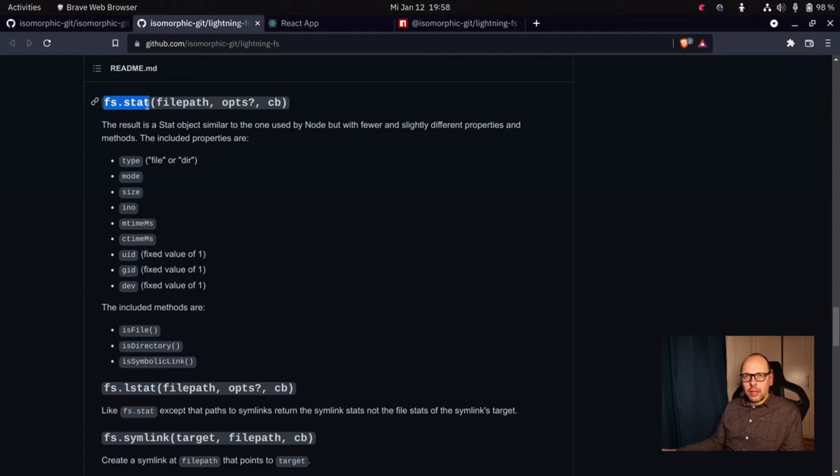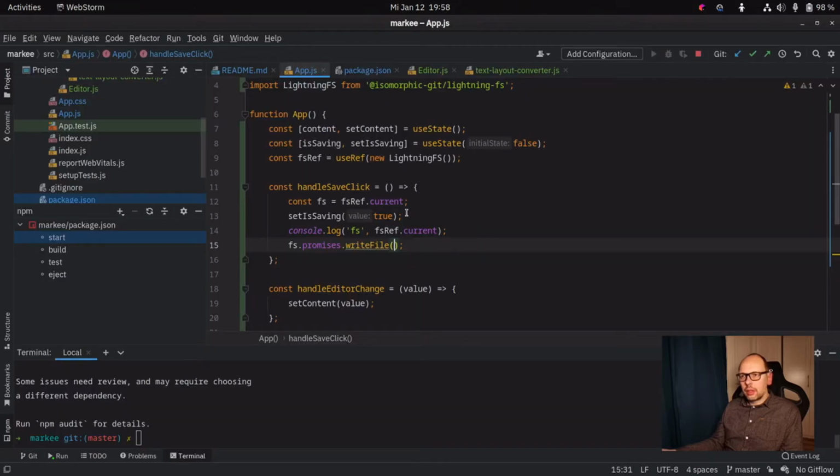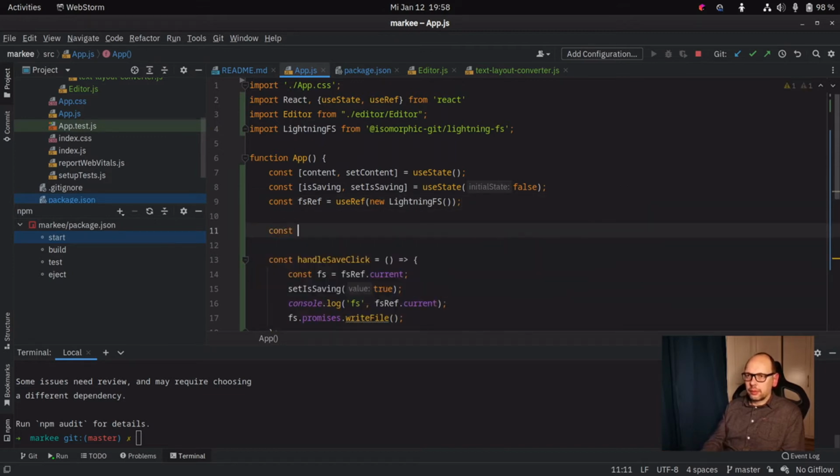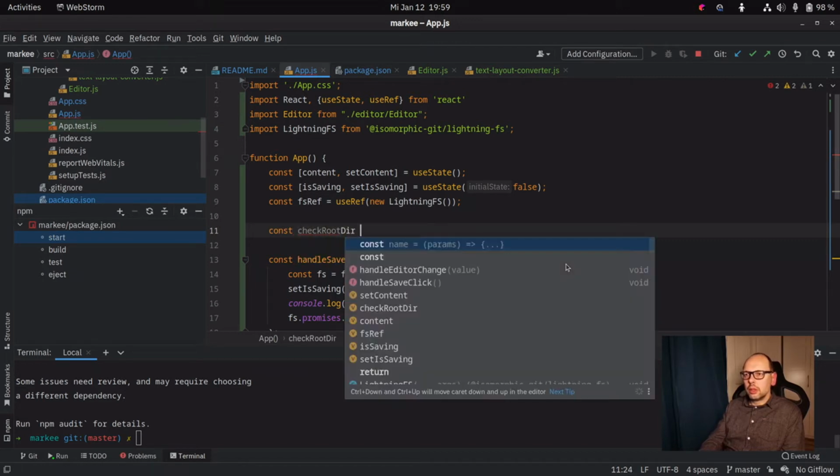So with fs stat, so then let's create a method. Let's call it check root dir.